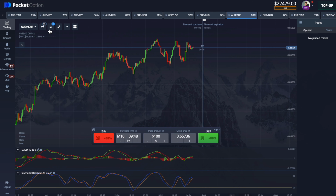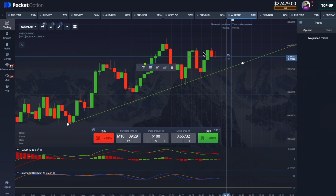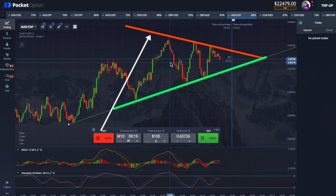We've already seen a similar pattern in my previous video. This is the bullish version of a symmetrical triangle. Upon pinpointing the trends on the chart, we see a narrowing corridor within the borders of which the candlesticks are. In cases like this, I would usually wait for the market to reach the lower trend line and then buy a call option, expecting the pattern to form up. But in this particular case, the chart is very predictable, so we have plenty of time to bet down. And that's exactly what I do, put 3 minutes.